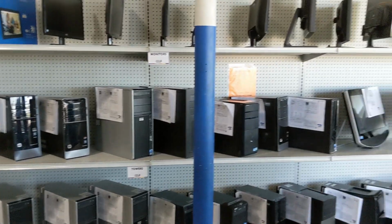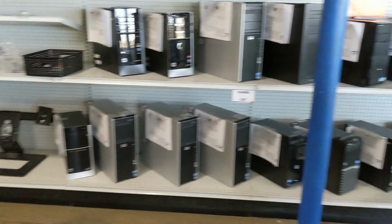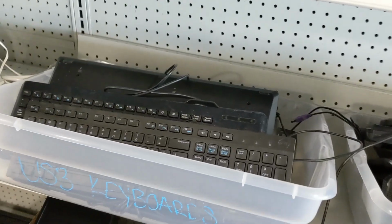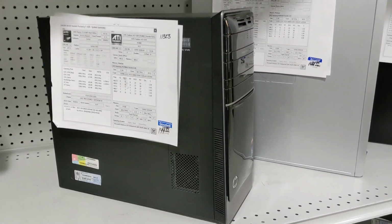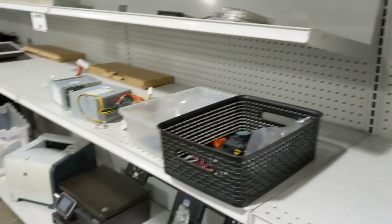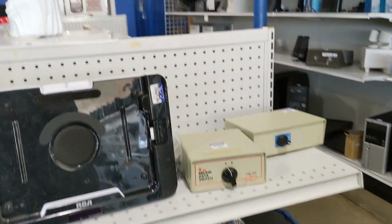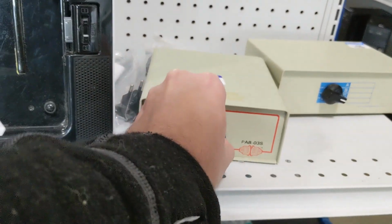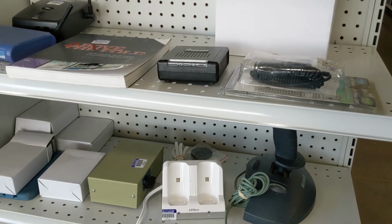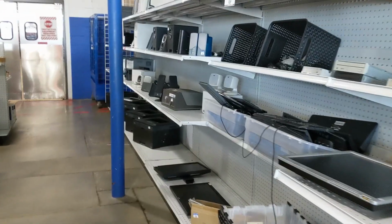I have not been lucky enough to find one just yet. The computers that they do have tend to be a few years old, generally in the maybe 5 to 10 year old range. Typically they run maybe about $100, $150. They occasionally do have some cases, some keyboards. Rarely do they have keyboards that aren't fairly new, but it does happen every once in a while, and I found some actually new old stock keyboards at Good Bytes. Iffy power supplies, never pick up those because there's a good chance they don't work. Yep, always have to play with the knobs on those data switches. And I have actually gotten some data switches and some under monitor surge protectors that still work from Goodbytes.